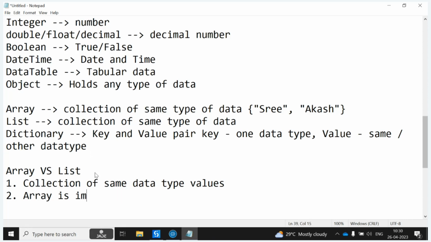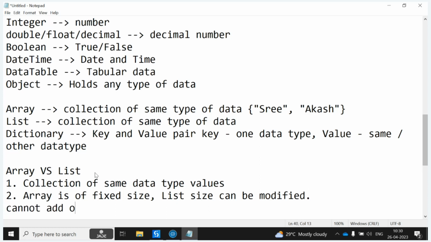Can we say that it is immutable? No, no, no. Array is of fixed size. List size can be modified, which means for an array we cannot add or remove items.